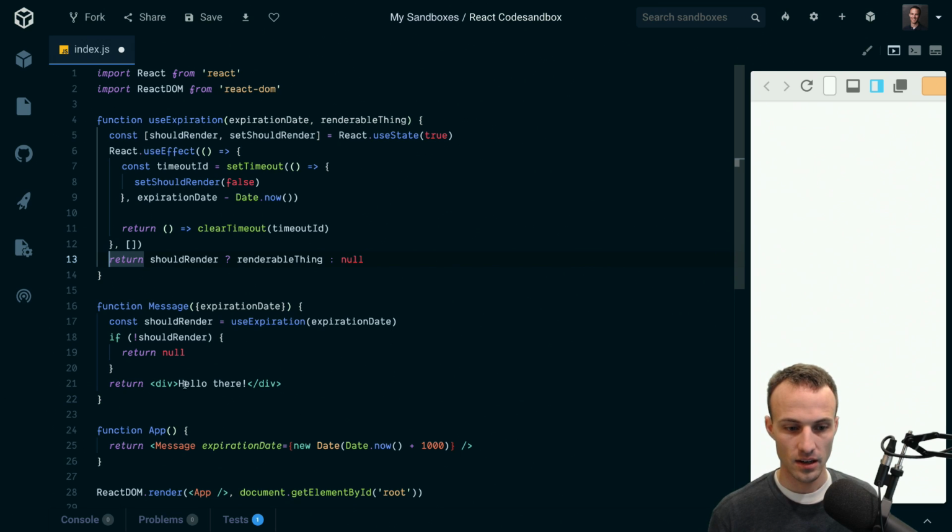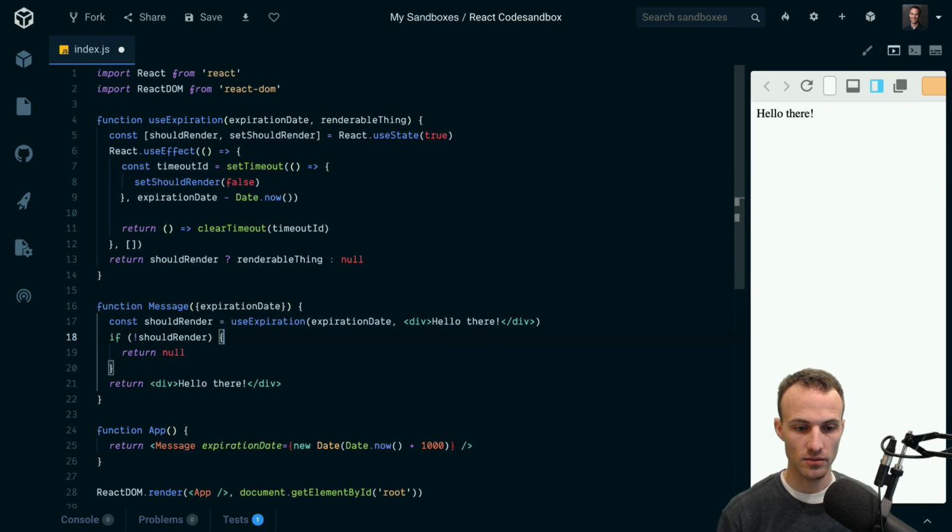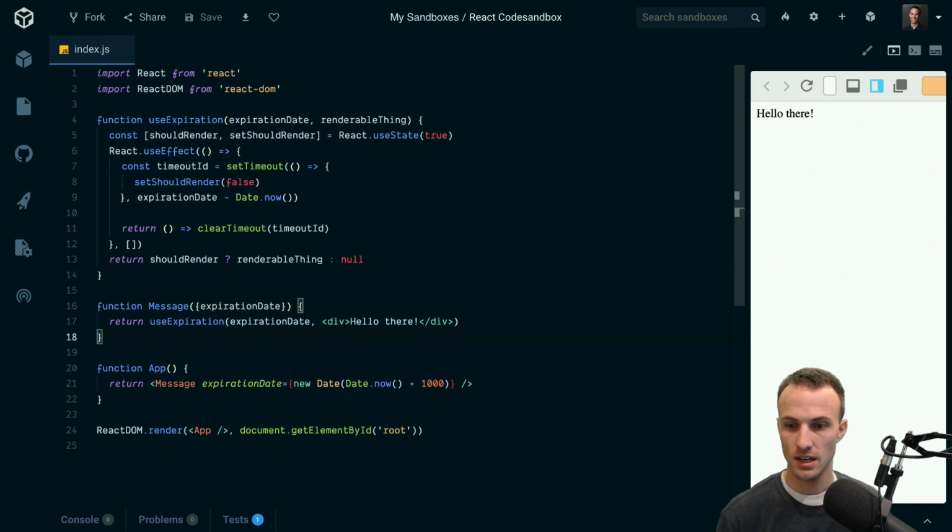And then we can put our renderable thing in here, and we could just return that. And that would work as well, which is pretty cool that we can do that here. I'm going to make this last a little bit longer. I think that's pretty neat that that works. So yeah, I'm kind of feeling like here.